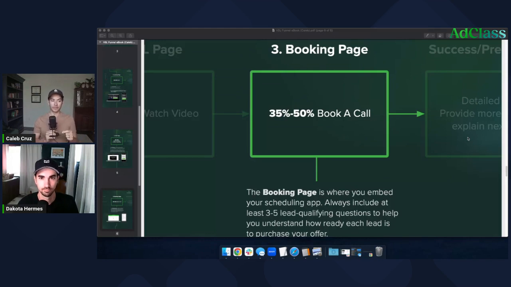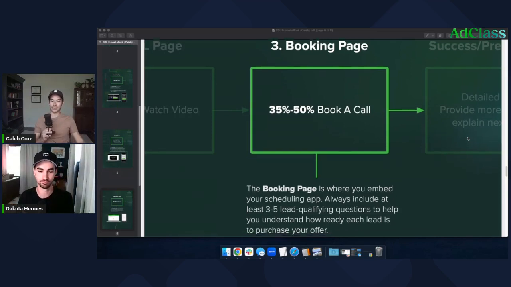Okay, now the booking is not just necessarily a booking. There's a little bit more to it, because what we've seen work really, really well time and time again for most people is that when you combine the application, or basically qualifying questions, into the booking, you now have this hybrid. You're getting an application from them, so you know how qualified they are for you and your offer, but also they're booking directly on your calendar. So you don't have to play the whole game of following up with people. There's not all this outreach happening. They're booking directly on your calendar, and that booking is going to come direct with their answers to your application.